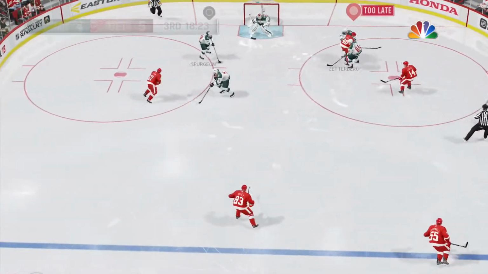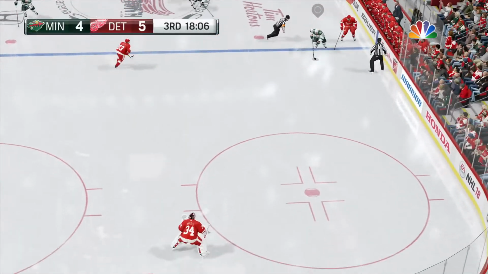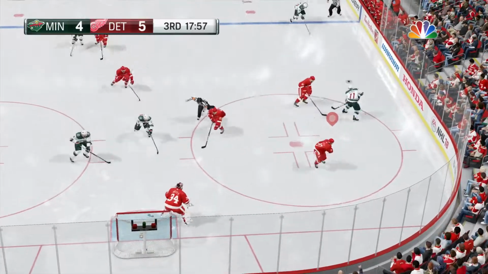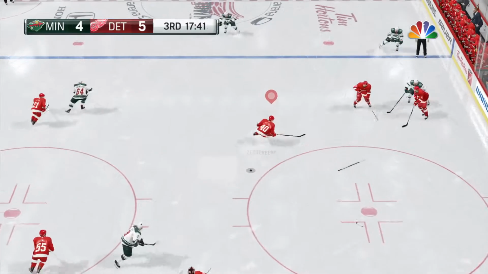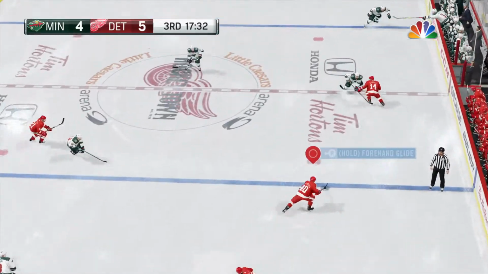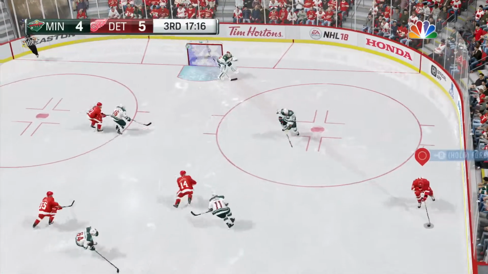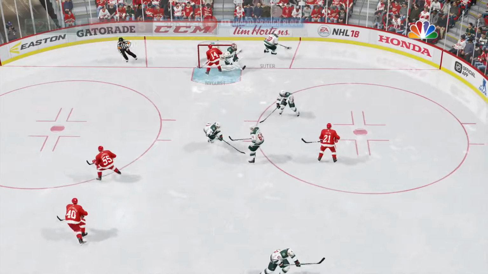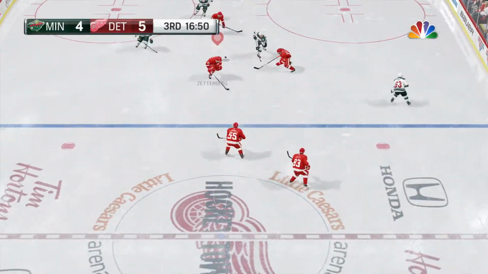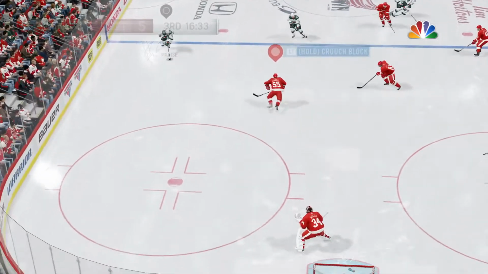Good job on the draw. Trying to go to Parisi. He's got 2 goals already this game. He's going to go hard to get that third one. And the puck taken over by Zetterberg. Looking for options up the wing. Lets it go. Wide. What a chance. Oh, this is prime real estate right in front of the goal with the puck. You've got to find a way to hit the net. You can't miss that wide.